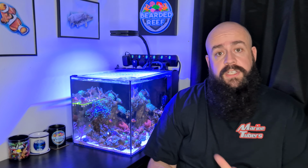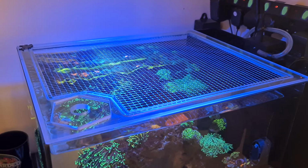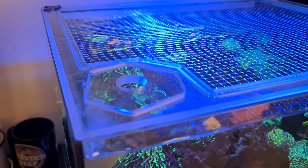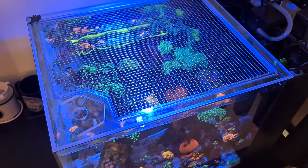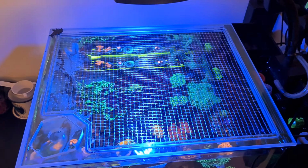What else has been happening this month? So you might have seen my previous video that I've got the new lid on the tank from London Aquatic Design. Massive thanks to them again. Now this lid's been on the tank for the best part of a month now, and I'm still really, really impressed with it. Solid polycarbonate. It's not acrylic. Some people have said acrylic. It's not acrylic. Acrylic will warp over time. Polycarbonate solid, it will not. So a polycarbonate lid's what you want.